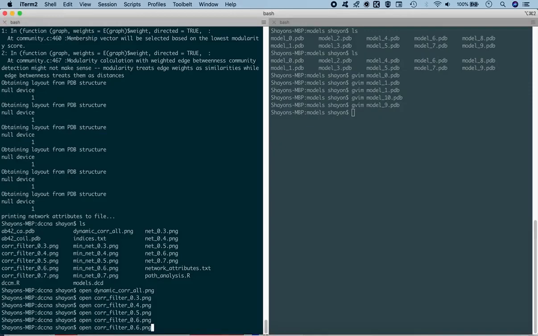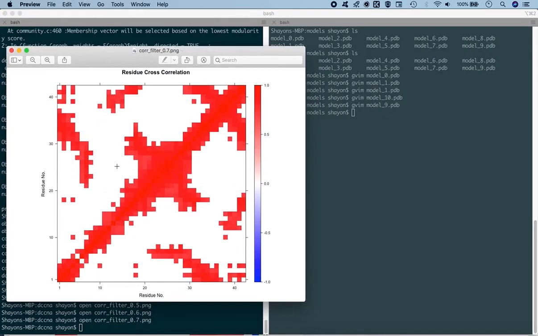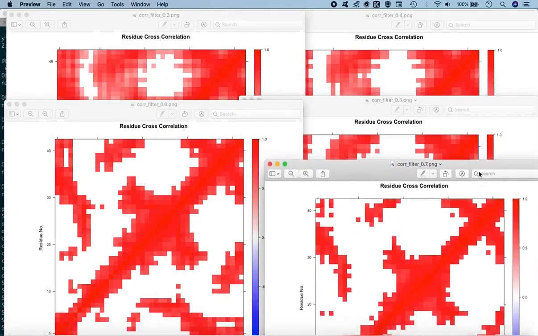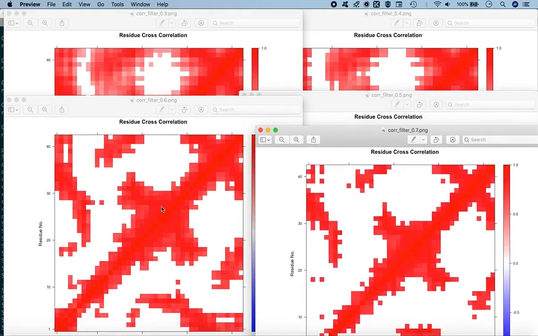So last but not the least, at 0.7, you would find most of the positive cross-correlated regions have disappeared altogether, and it's mostly bright red in color. If you go further up, let's say 0.8 and 0.9 up to 1, the number of cross-correlated regions between the residues would be still lesser, and you would probably end up with only a diagonal for a cross-correlation coefficient of 1, which means there will be direct residue-residue contacts, that is, the residues that are lying in sequence in the amyloid beta 42 intrinsically disordered protein.